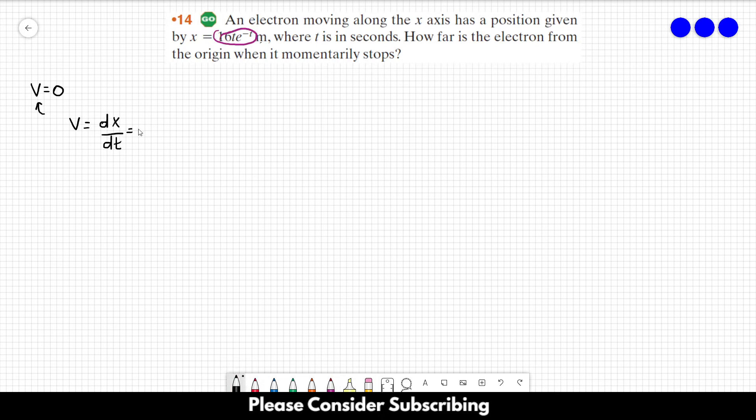So let's just write it, the derivative of 16 times t times e to the power of minus t with respect to t. So in order to make this derivative, we have to use the product rule.